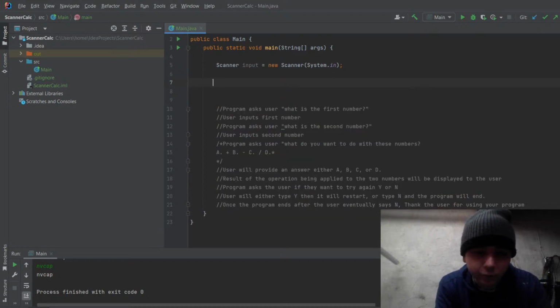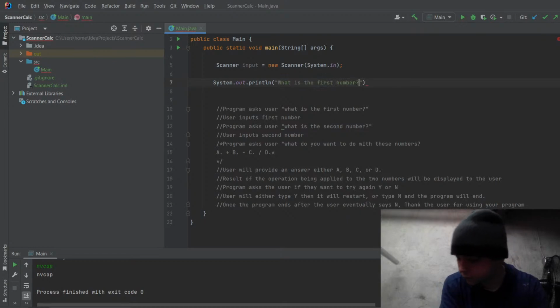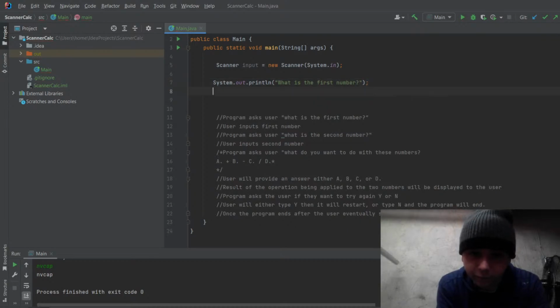So basically, alright, let's just start with the first question. System.out.println, What is the first number? That's the first part of the code.